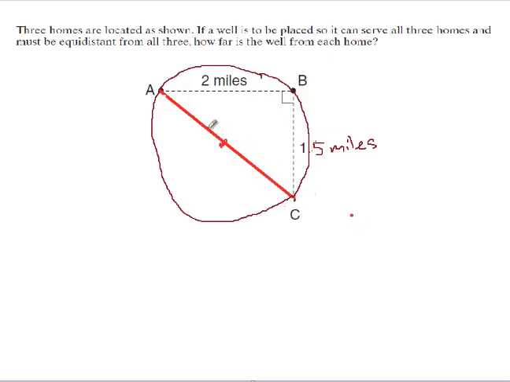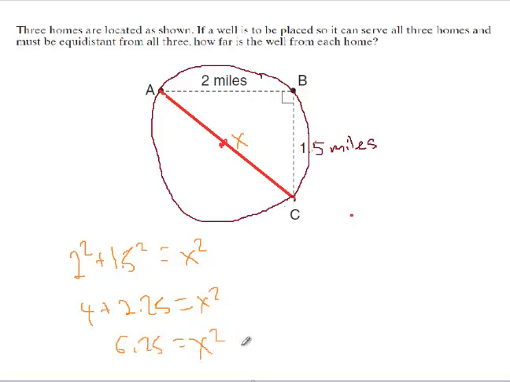This is the diameter, the red line. This is 1.5, this is 2. So, how can we figure out what the diameter is? Well, this looks like a right triangle, right? So let's use the Pythagorean Theorem to figure out what x is. So this is side A, side B, and side C in the Pythagorean Theorem. A squared plus B squared equals C squared. So we've got 2 squared plus 1.5 squared equals x squared. 2 squared is 4. 1.5 squared is 2.25 equals x squared. So that means 6.25 equals x squared.